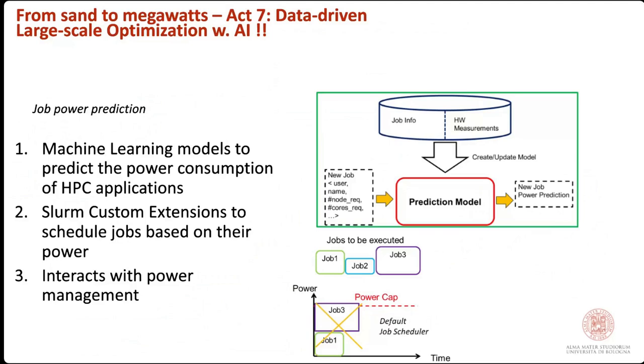So finally, for optimization, we have other technologies that have been researched for creating predictive models for the power consumption of jobs. One of the problems for doing proactive optimization of the power consumption of the entire data center is that before executing a job, we don't know how much it is going to consume. So if we don't know it, we don't know how many jobs we can take to fulfill a power budget. And in that sense, we are obliged to reduce the performance of each of the different processor entities of the job, and we don't know the implication that may have on the computation.